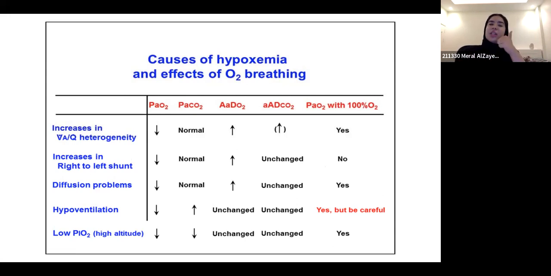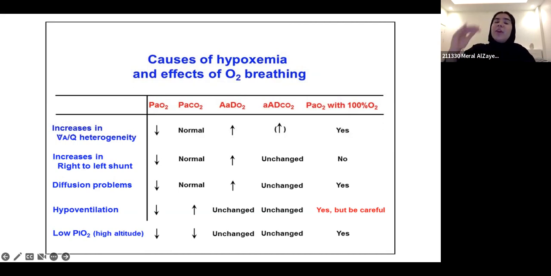And that's why, if you guys remember, your Dr. Shams said 400 in the lecture. Because I am infusing the person with oxygen, they are getting oxygen. However, the oxygen is not high enough to reach the 660 value. If it's not large enough to reach the 660 value, it's automatically right to left shunt. That's why here we said partial pressure of oxygen does not increase with 100% oxygen. What this means is that yes, it increases, but it does not increase high enough. So overall, there is no increase. And when there is no increase, we automatically know it's right to left shunt.